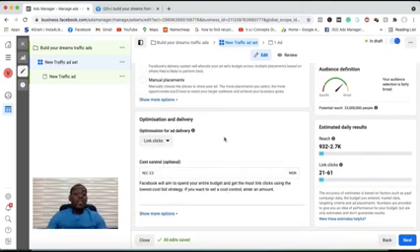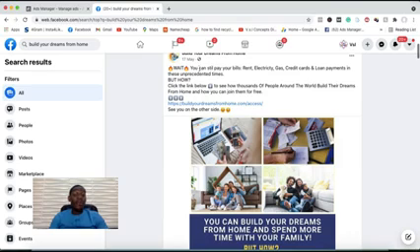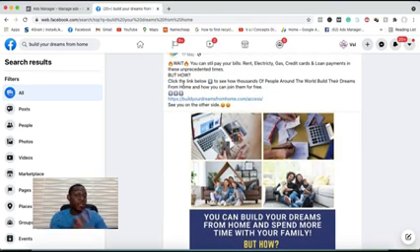Now, when you move forward, this section is going to ask you, what do you want to optimize this delivery for? What are you optimizing these ads for? Do you just want them to click on the ad, or you want them to take a particular action on that ad? Let me show you what I mean with this ad example that I created. This is the ad I want to recreate again now. So I just want you to see how these ads were created. That's exactly what we're doing already.